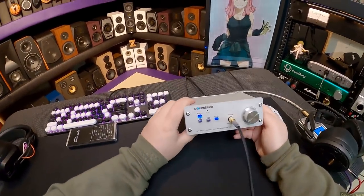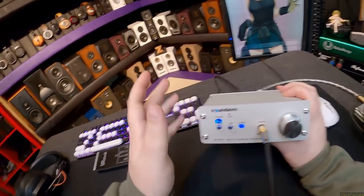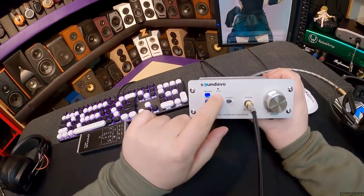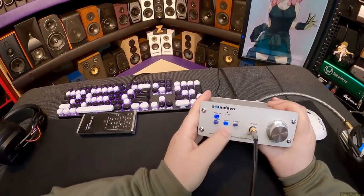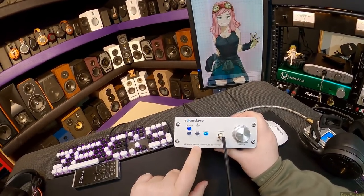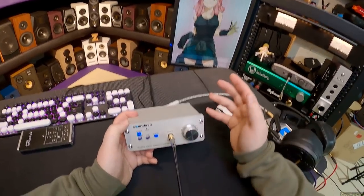Looking at the front: there's a power button — all four buttons are clear plastic so when you push them in, the blue light behind them lights up. I can pop all of them out. There's a clip indicator which we'll get to, because I have clipped these Argon Mark 3s just for fun. We have line in, USB, and S/PDIF — Sony Philips Digital Interface Format. This is the HP DAC-1, a digital-to-analog converter, with headphone out rated 32 to 600 ohms, and a very smooth aluminum volume wheel.